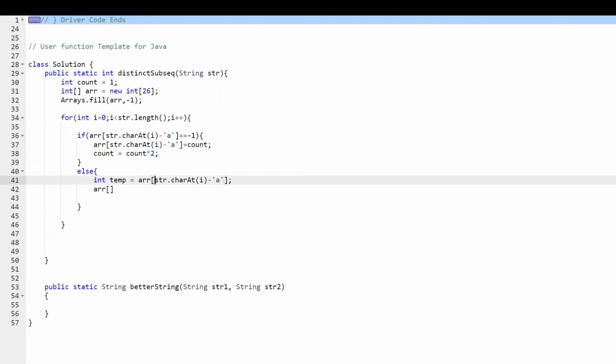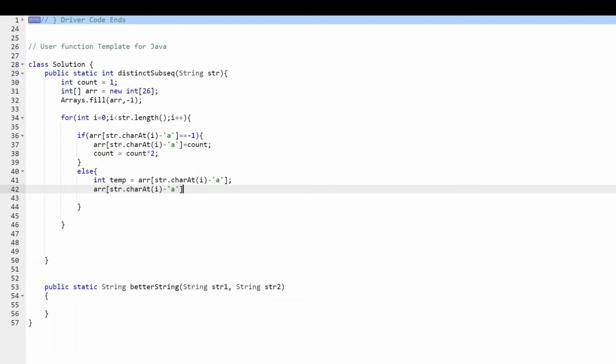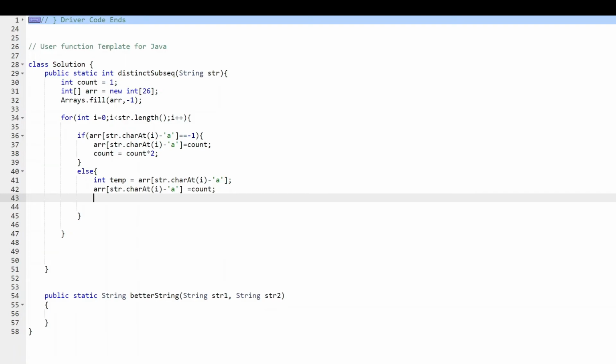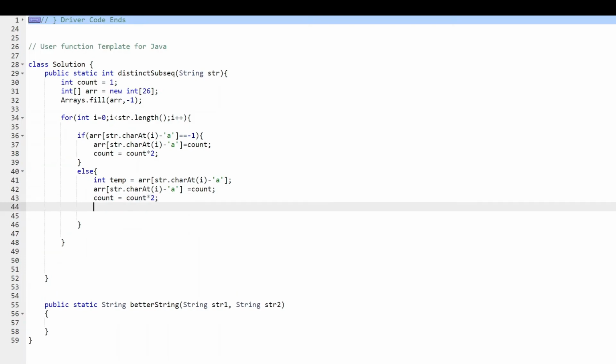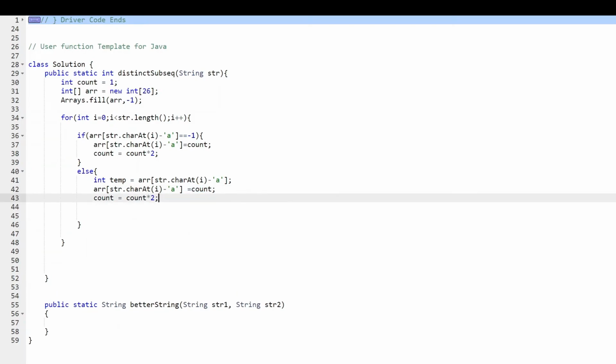And then I say, okay, update the value, because it might be possible that in a later part we have another occurrence of C, right? So we'll update the count. As we know, our count is actually into 2. It's not the count, because here we are storing the previous count, but actually it is multiplied by 2.